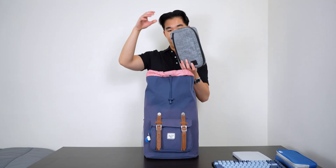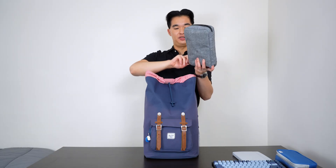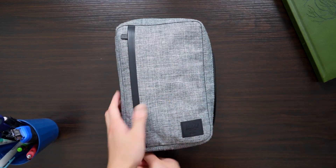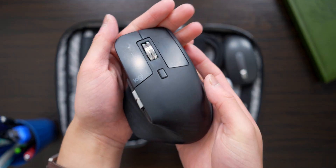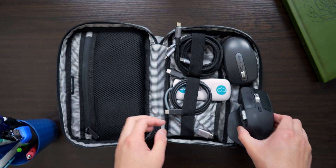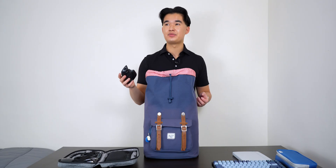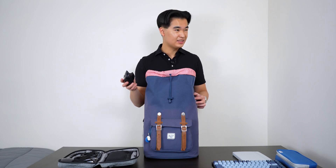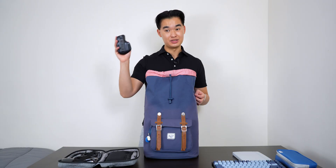Next thing I have in here is a fan favorite of this series — my Herschel Tech Organizer. In this I keep all the same stuff as usual, but I also have an extra mouse in here which is my Logitech MX Master 3. I like to use this for work because it's fairly ergonomic, especially when I'm working seven hours a day. It also has a horizontal scroll wheel, forward and back buttons, and a landing pad button for my thumb which lets me hit the task view in Windows to switch between different desktops — something I do a lot daily. I'm not allowed to download the Logitech software to customize things, so this is the closest I can get to that function.